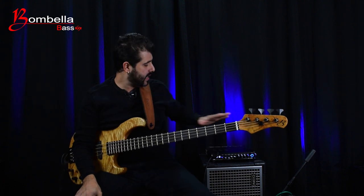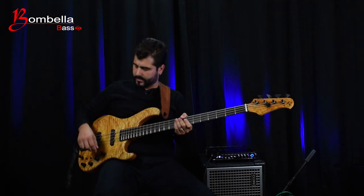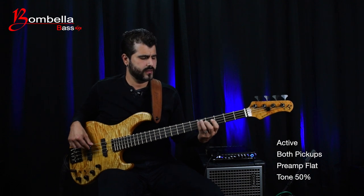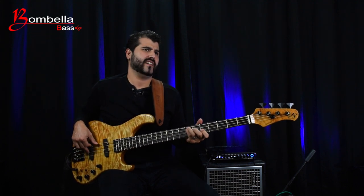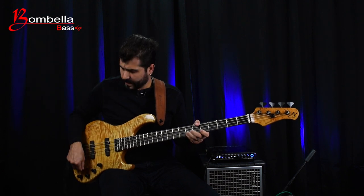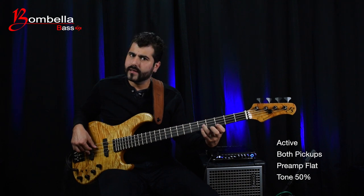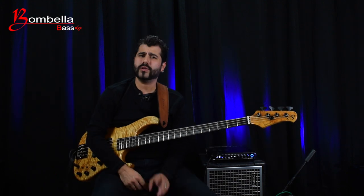As a disclaimer, I'm only using my Gallien-Krueger amp and speaker — no pedals, no compression on the bass. What you hear is exactly how it sounds. With that said, let's try it in active mode. It has more bite, it gets really crispy. Listening passive versus active — you don't have to compensate for loss of gain or extra gain with the preamp. When you engage the preamp, the bass becomes more smooth with a little more bite on the top.